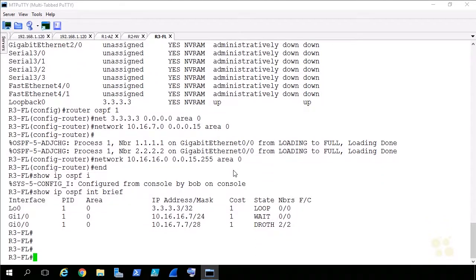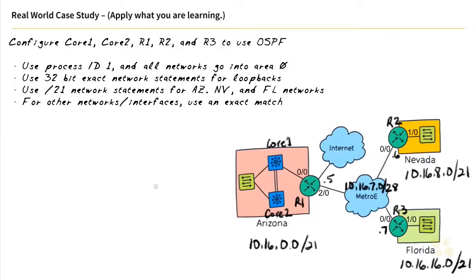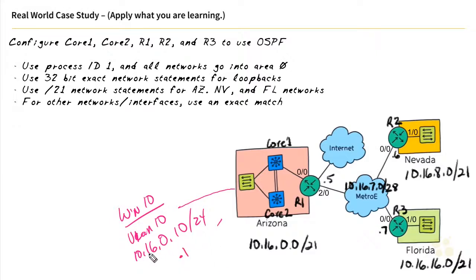Now, how do we test this? Well, let's have some fun. We've done a lot of work in this real-world case study applying all the OSPF. Let's go to a client. So I've got a client hanging off of here. It's a Windows 10 machine. And this Windows 10 machine is in VLAN 10. And it has the IP address of 10.16.0.10. That's its IP address. The 24-bit mask. And its default gateway is .1. And .1 on this 10.16.0.10 network in VLAN 10 is a switched virtual interface address that's up here on core 1. So that SVI is acting as the default gateway on behalf of the clients here.